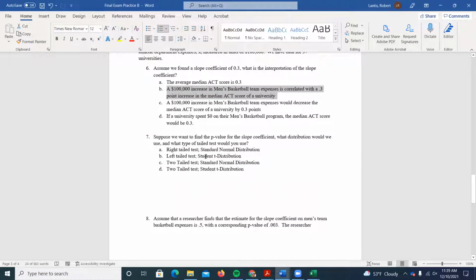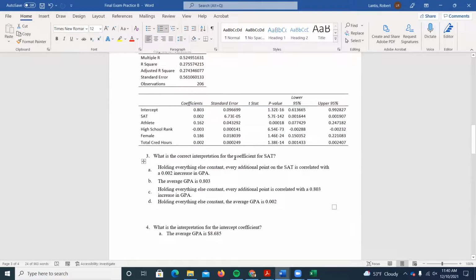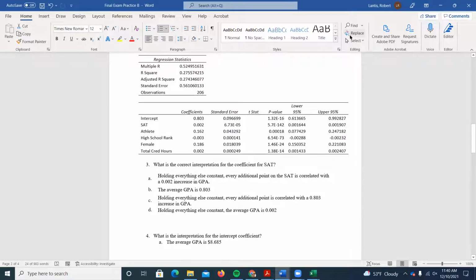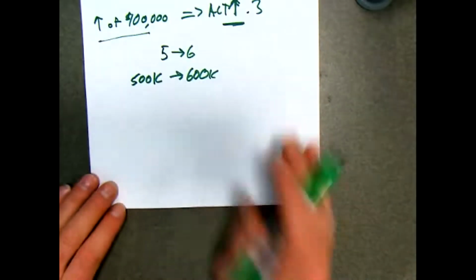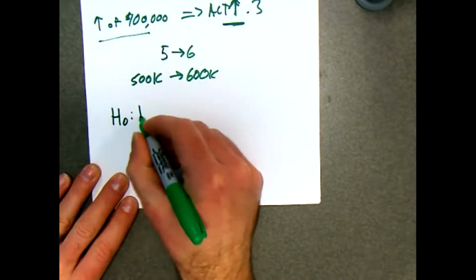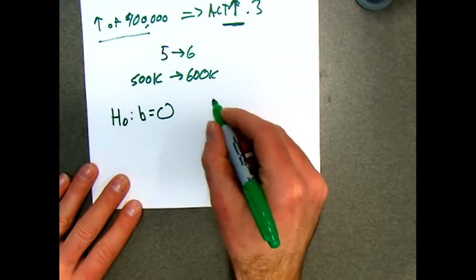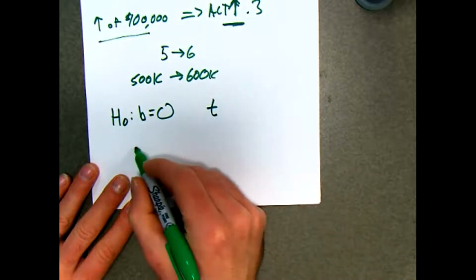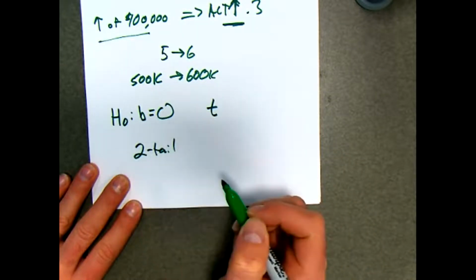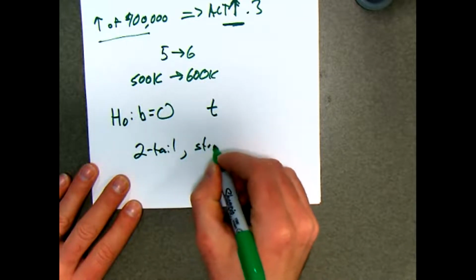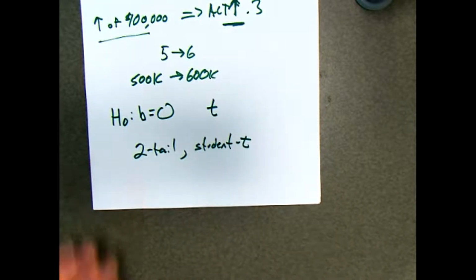One thing to know, I don't know if I'd ask a question exactly like this on the exam, but it's a good thing to know. When we're looking at these coefficients, we had just talked about calculating standard errors. The table gives us p-values. The type of test that we're always going to have for these coefficients, we said the null hypothesis is always that these slope coefficients are equal to 0. And I said earlier, that's always coming from a student t-distribution. So we're always going to have a two-tailed test, and we're always going to be using that student t-distribution when it comes to these coefficients.